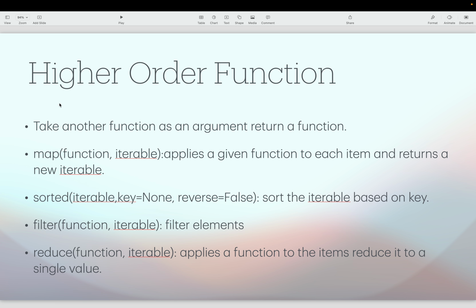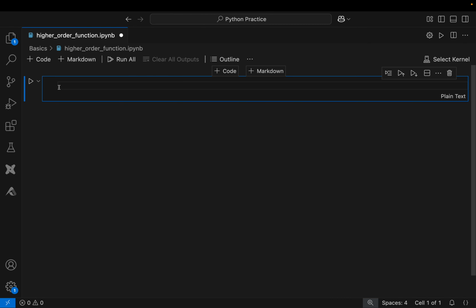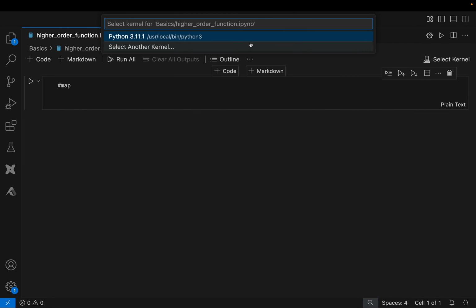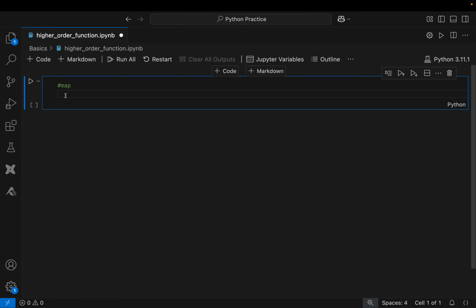So let's see the demo for each of them, and I will try to explain how they work internally also. First, let's say, map. For the syntax of map, we have a function and then we need to use an iterable.